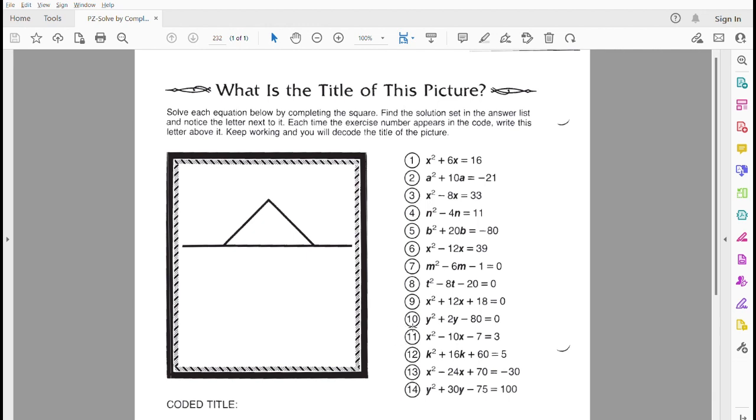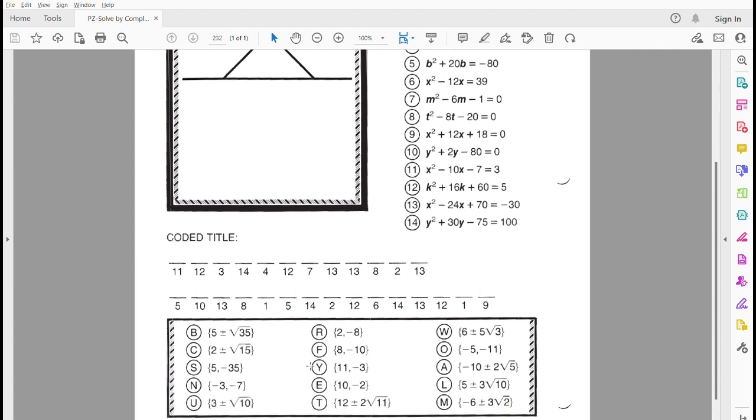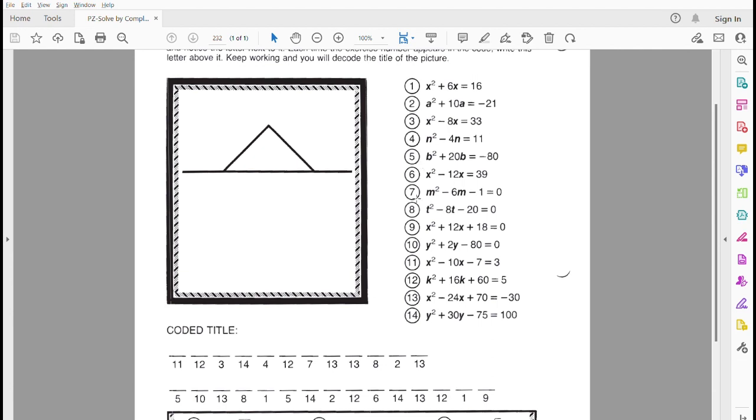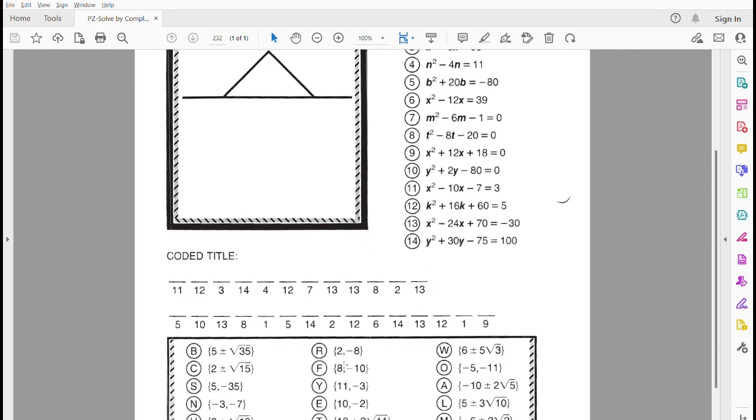To get there, we have to solve these problems by completing the square. And once we solve one of these, we have to look for the answer down in this box below and put the letter next to the answer above the blank that goes with the problem. So here's an example. If we solve problem 1 and let's say we find that F is the answer. I don't know if it is or not, but if it were, then above spots that had a 1 next to them, we would write an F to fill this in. And we just keep going until we've filled in everything.